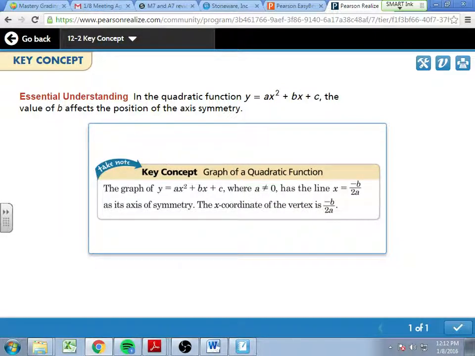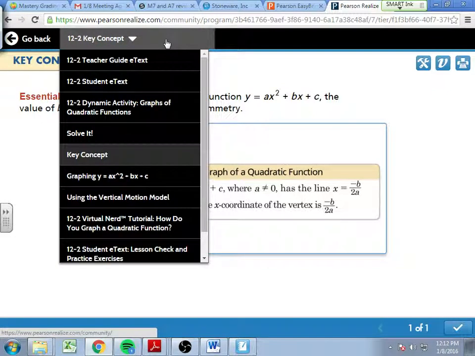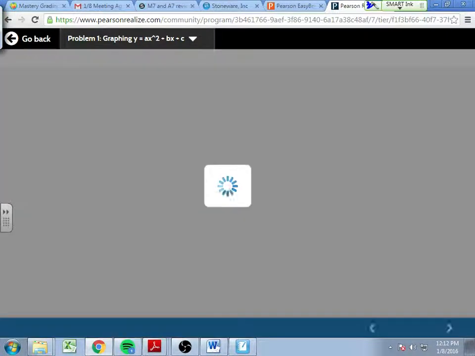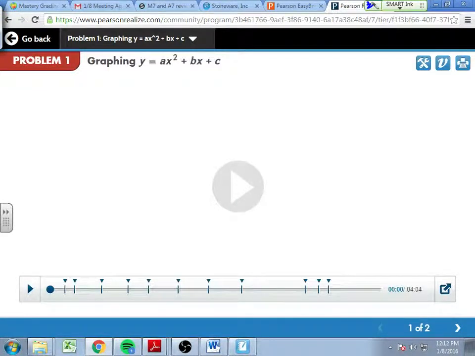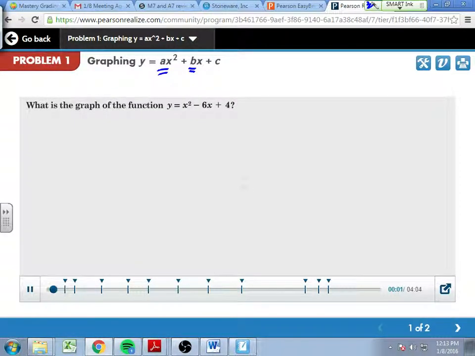So I would highlight, circle, or star the fact that, in part 1, do something to remind you. We've got a in front of our x squared, b in front of our x, and c is our constant value. Because to find the x value of your axis of symmetry, that formula, and it's given to you on your paper, is just... In this problem, you will graph a function of the form y equals a times x squared plus b times x plus c.